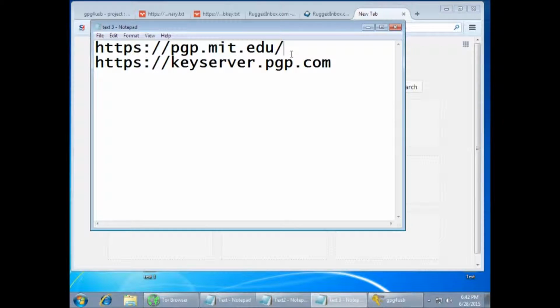It just may take a few days or a week or so. The first one is pgp.mit.edu, which is what we searched earlier within the program. And the second one is keyserver.pgp.com, and they're both HTTPS. So when you go ahead and navigate to them, their key submission is both a little different, so I'll go ahead and demonstrate both.